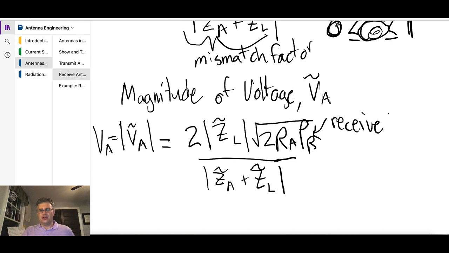It's actually what you calculate when we do the Friis free space equation. We haven't done it yet in this class, but this is considered received power by the antenna. The most power available. It doesn't necessarily mean it's the power that's coupled into your circuit, as you need to know R sub A, Z sub L, Z sub A to figure that out. And this will give you an answer in volts as to the magnitude of the voltage. That's sometimes important because the magnitude of the voltage will determine if you, for example, have railed an amplifier, or if we're in the energy harvesting example that we talked about at the first part of class during show and tell, if you've got enough voltage to invest in a conversion circuit.